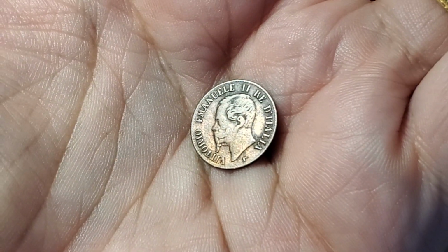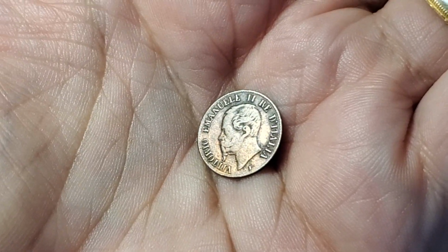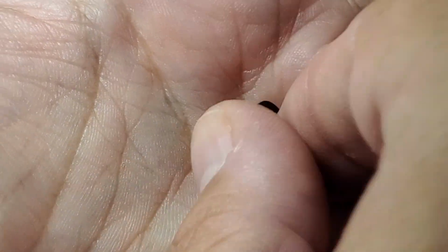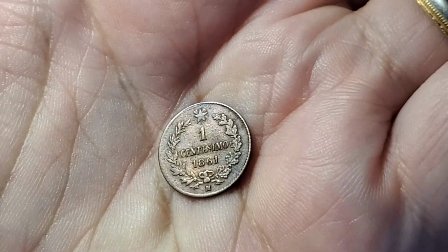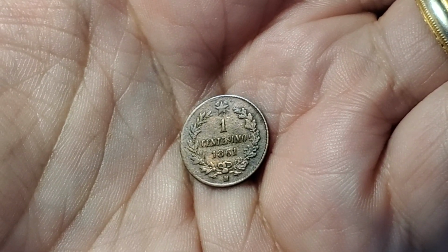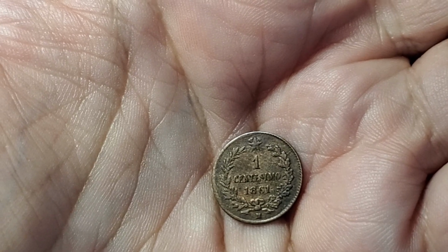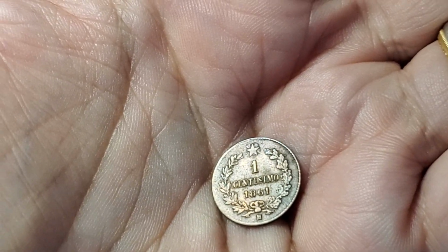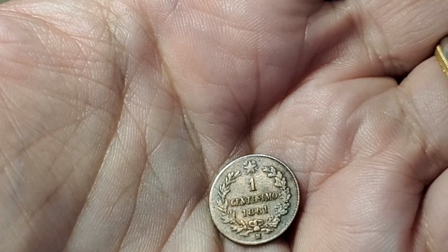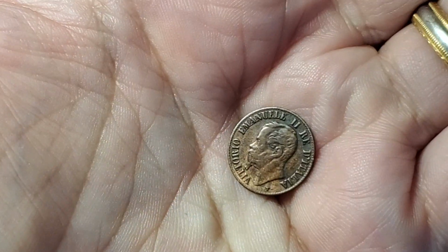The tiniest of coins are the ones that don't have as much value, and so over the centuries, people haven't really held on to them as much. But this one from Italy has the ruler Vittorio Emanuele II. It's easier to find the coins of Emmanuel III. But this one's pretty tiny here, but it's 1 centesimo from 1861 with an M mint mark. This is the first coin in Italy, so it's KM 1.1. And the 0.1 has to do with the mint mark. There is a rare version of this coin where the M is upside down, which is worth a lot more. But if this one was in uncirculated condition, it would have a book value of $40. But I'm saying in this condition, about, I'd say, very good when you look at the portrait. Yeah, this one's maybe worth 50 cents.